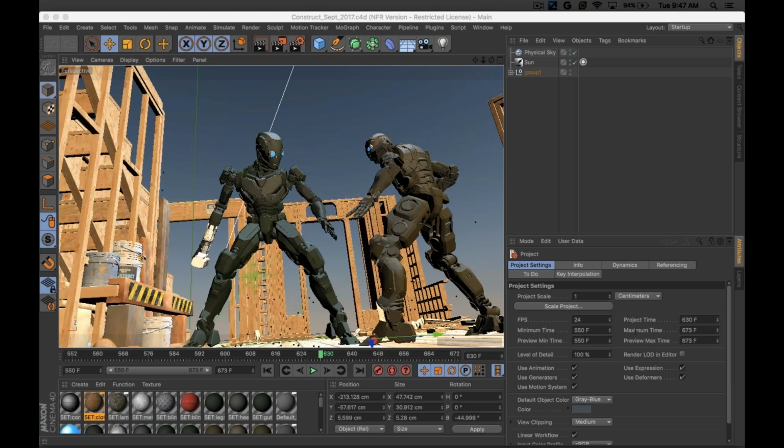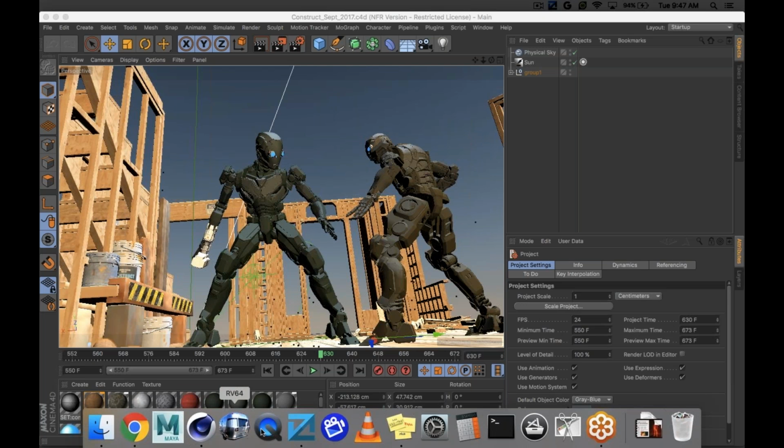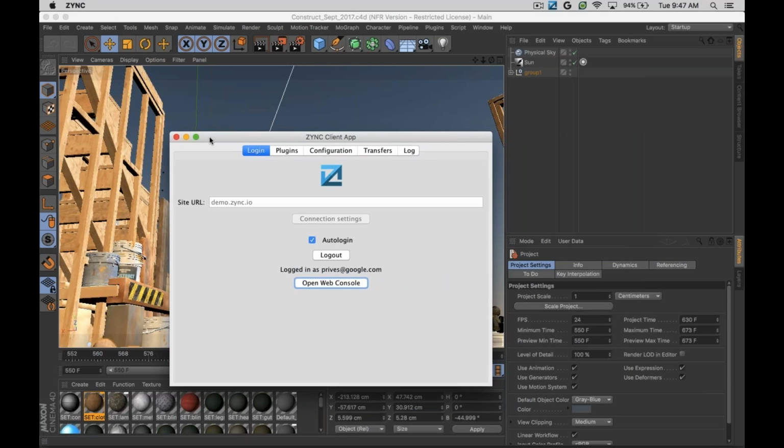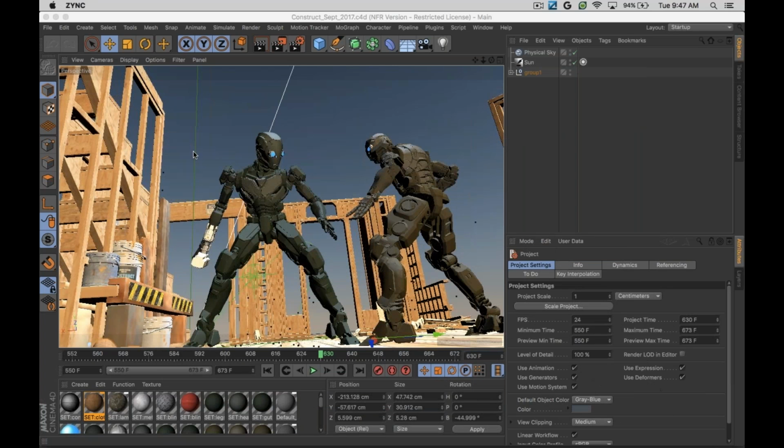If your machine locally is turned off while everything is getting rendered, you don't lose any progress. All of the rendering is happening in the cloud, and all of those frames are stored on Zync storage as a backup. And as I showed in this session, you can re-download any individual frames by selecting a task. You just have to have the client application open. If the client application is disconnected for any reason, the rendering of course continues, but the downloading of those frames is interrupted. Once you reconnect the client application or log back in, the downloading resumes. The rendering itself is not impacted at all, whether or not your local machine is online. Great, thank you very much.